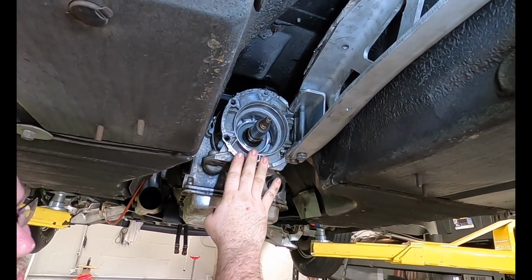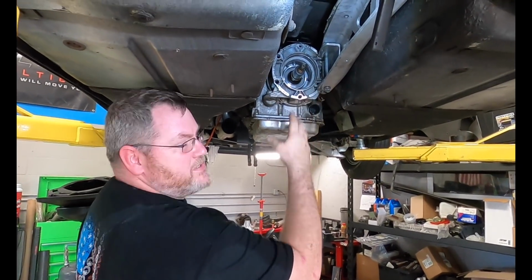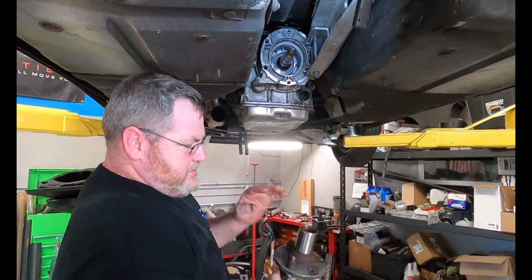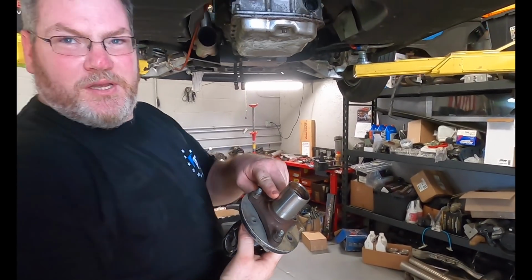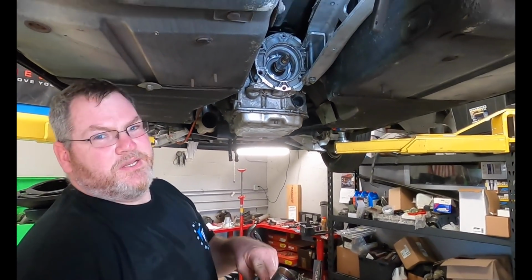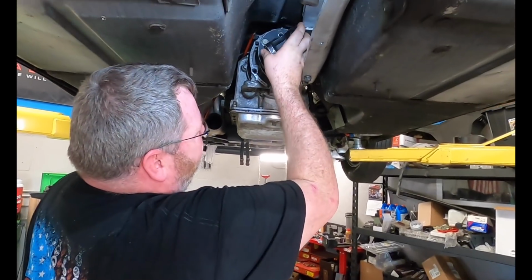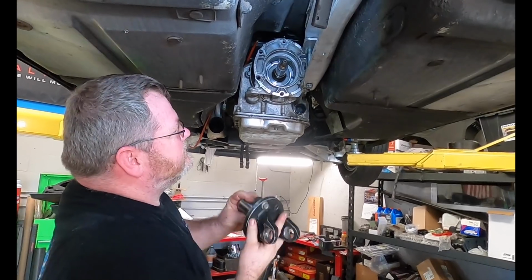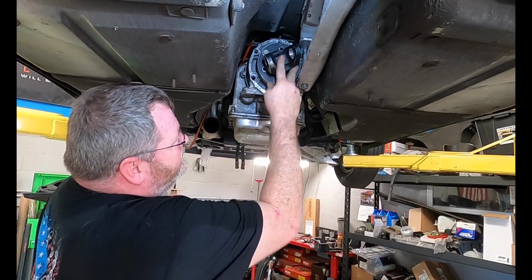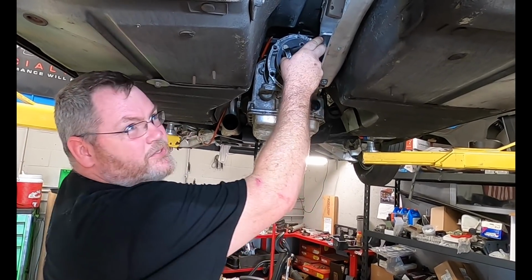We did decide, we talked originally about going with this 4-wheel drive adapter where a transfer case would typically bolt on there. So this is the regular output yoke for the 2-wheel drive Camaro, or I think this is the Caprice one actually. That is still going to work. It doesn't get a seal on it anymore because the seal is going to be back there on the actual shaft.